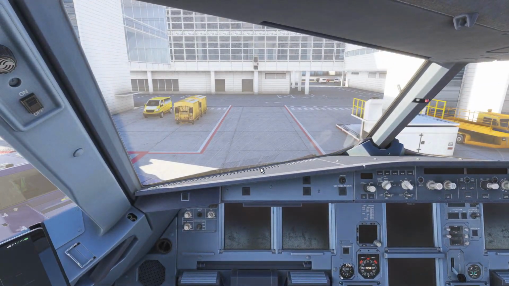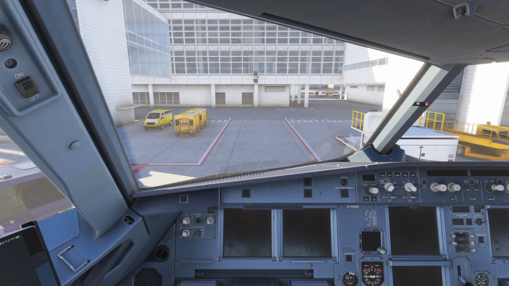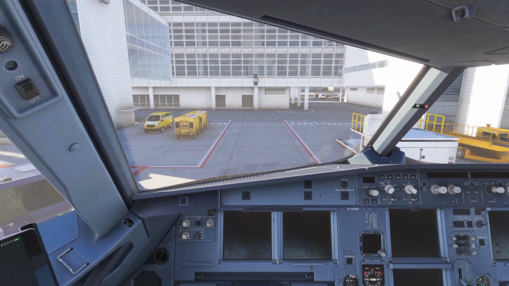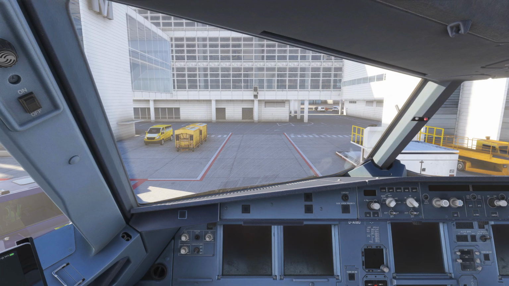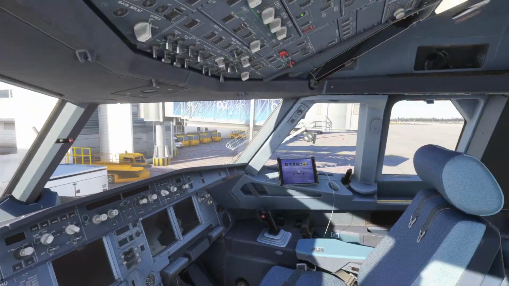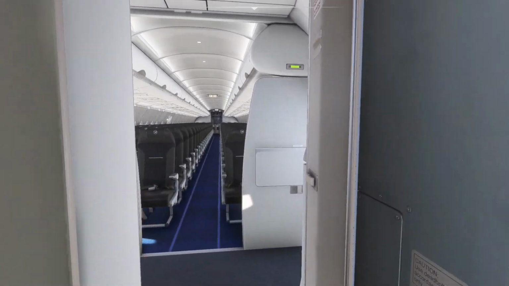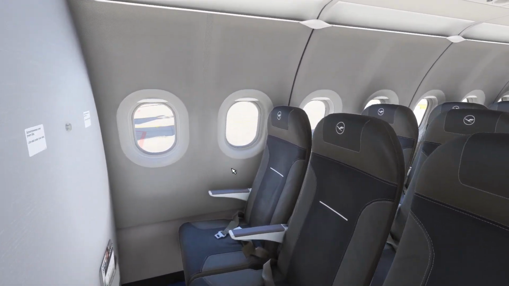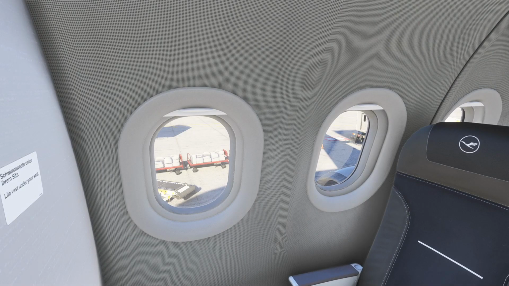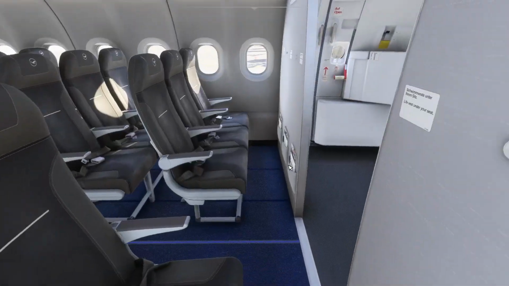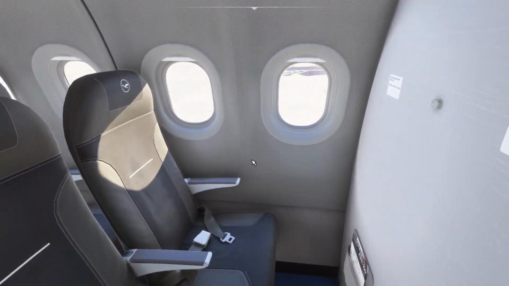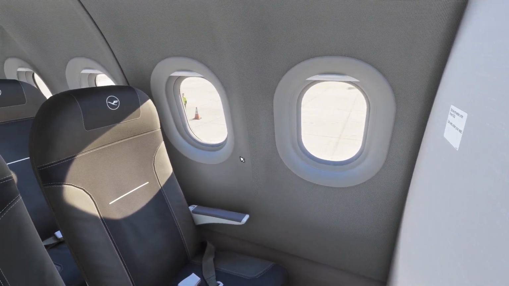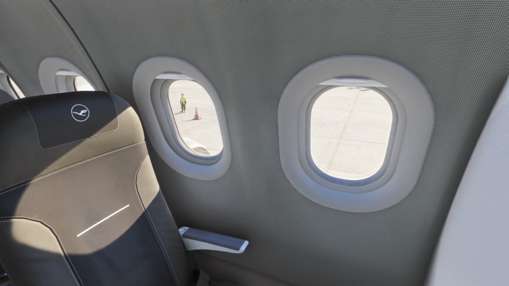Now the next views are always going to depend on the plane. If your plane has an option to allow you to move into the plane at the back, that's good. Otherwise, what I would suggest is you download custom views. There's a lot on flightsim.to. Then you have the custom views, and my custom views for the wings and the engines will be Control Shift Control Alt 7, 8, 9, and 0.